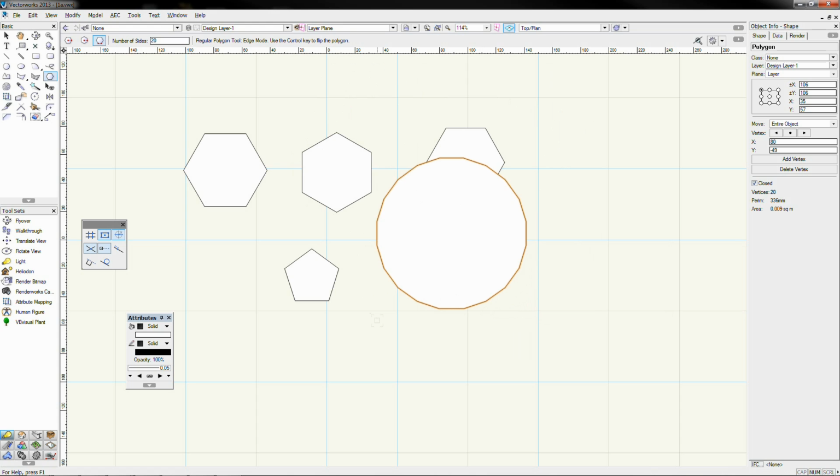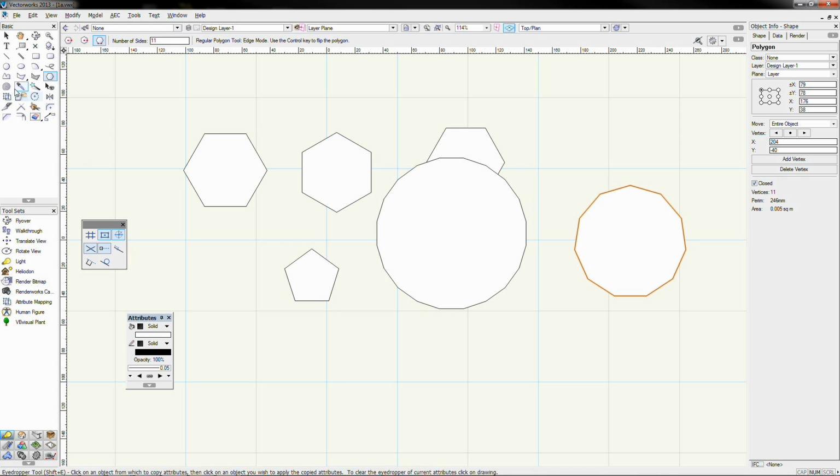And if you're making the 50-cent piece, which is actually a henadecagon, which is an 11-sided shape, kind of a rare one, you can do that as well. There you go. Get one out of your pocket and find out. That's about all you really need to know about the regular Polygon tool. You can change the vertexes here, and you can make it an open or closed shape, depending on what you're feeling.